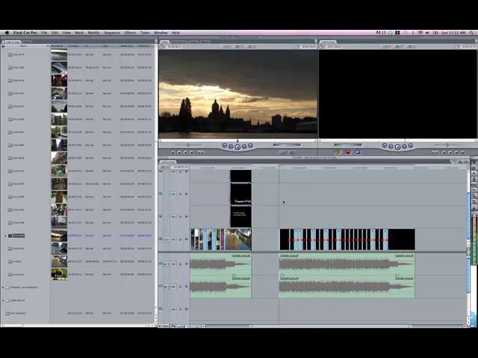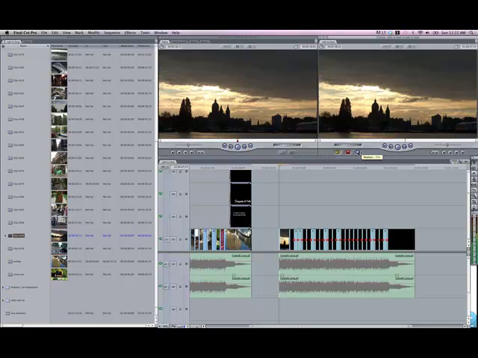In the timeline, remember, we're on frame one of this piece of black. Now, over here in the canvas window, you've got this little blue icon at the bottom left, and that is your replace edit icon. So for now, I'm going to click on it, and it replaced the slug with the shot. That's pretty cool. We're going to do one more before we go change the keyboard shortcut.